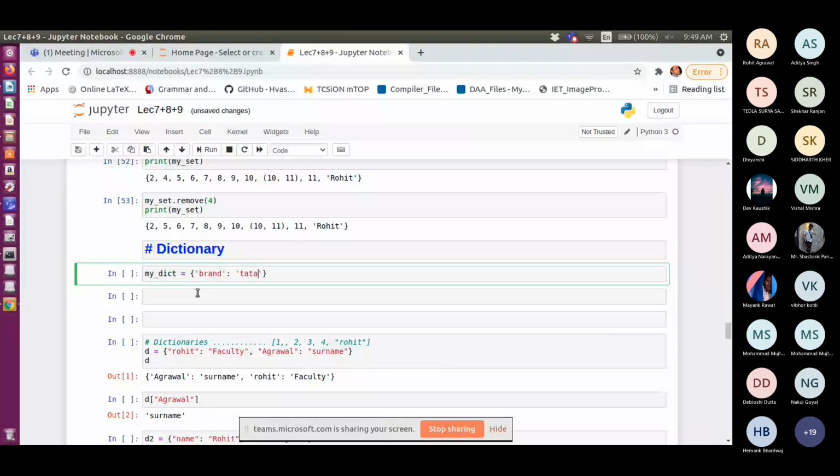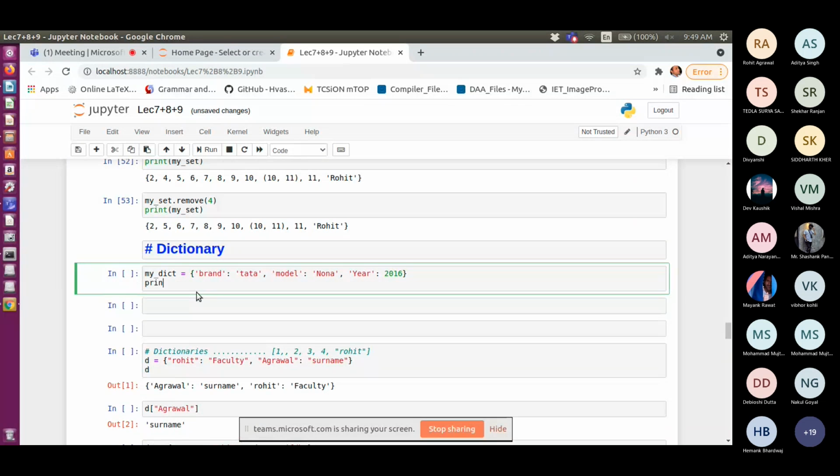You can say model, which model? Nano, and year. You can write anything. 2016.